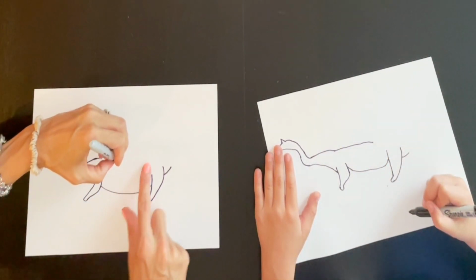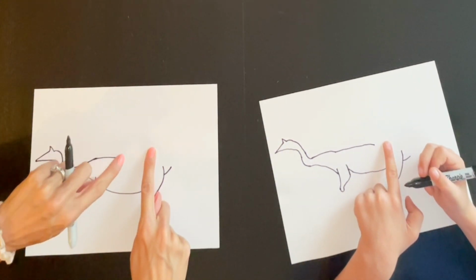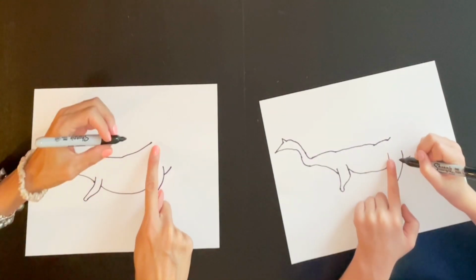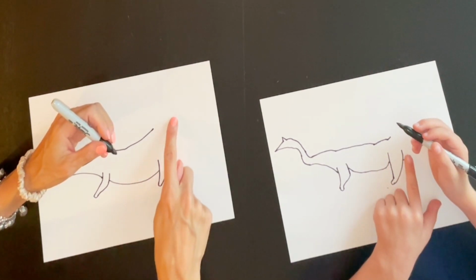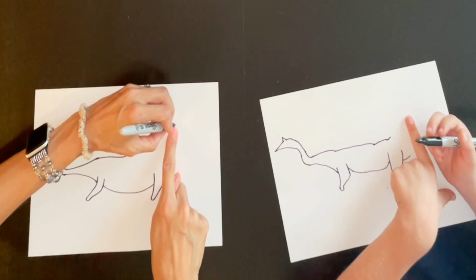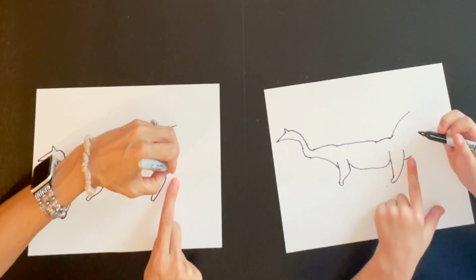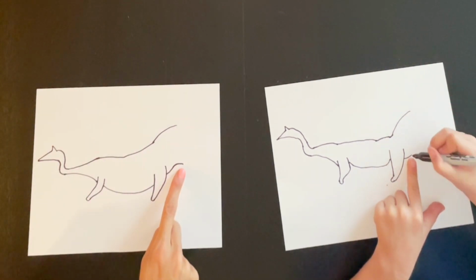Now use your finger, and we're going to put it above this fin. Above this line right here, we're going to go up just a little higher, and I'm going to draw that line coming over to my finger. Nice. Now over here on this side, we're going to bring our finger up nice and tall, a little bit higher. We want it above all the other lines, and from there we're going to curve down and connect to our other line. Let's come down to that bottom line, and we're just going to take that line and curve it over.